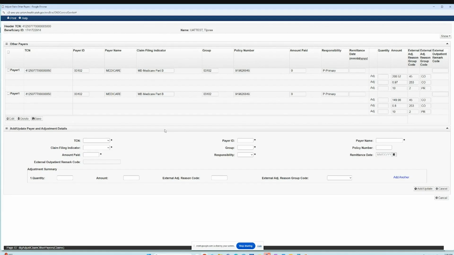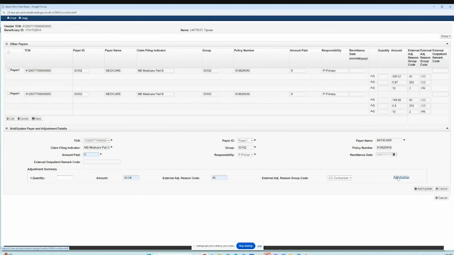So we'll go ahead and we'll enter in for line 2. Scroll down and select line 2. Select our payer ID, which will fill in those required fields, except for the amount, and we'll go ahead and we'll enter in 0. And for line 2, we do have the contractual 45, so we'll add our CO and 45. And the amount for line 2 is going to be our 50.54.